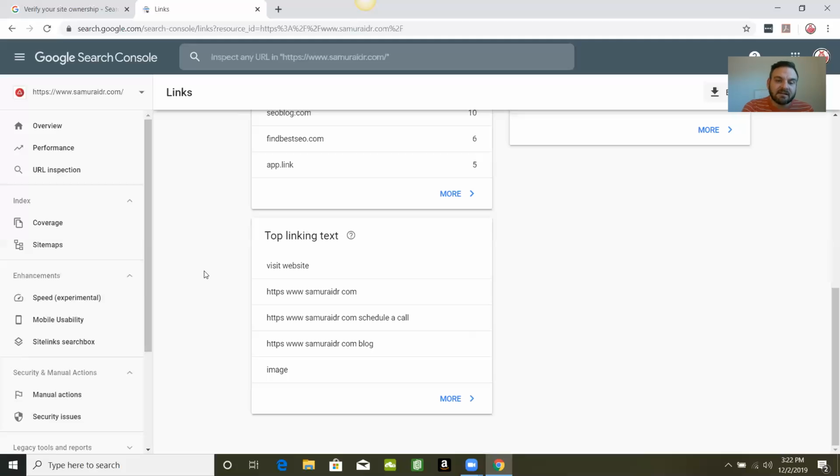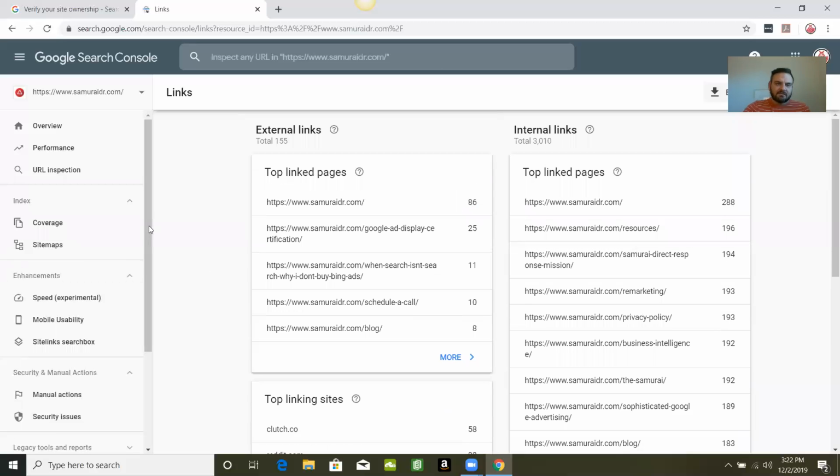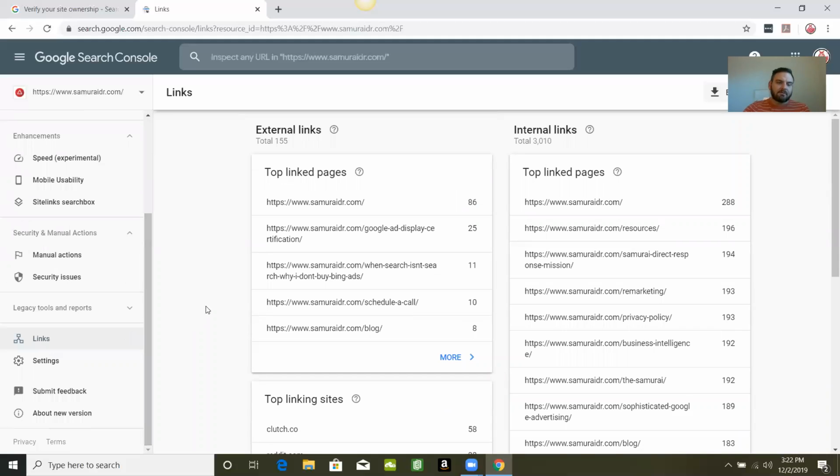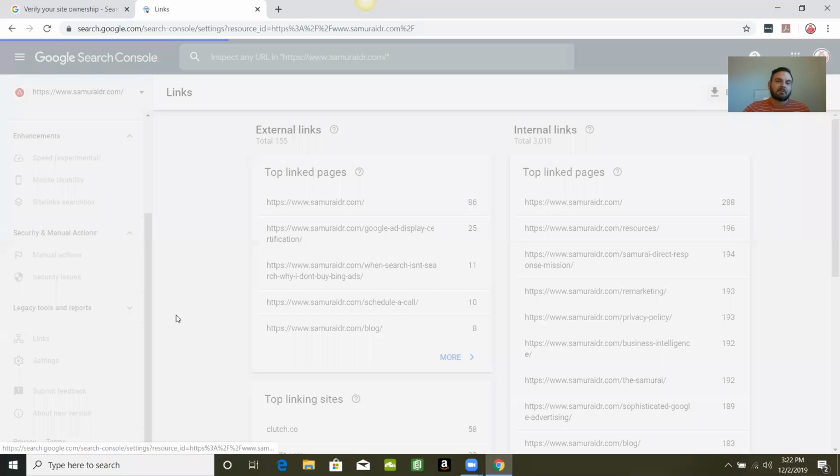But if you did, then you'd want to see your keywords in some of these top linking texts. If you're aggressively doing SEO, then the Google Search Console can help you learn how much of that Google's seeing, how Google is seeing it.